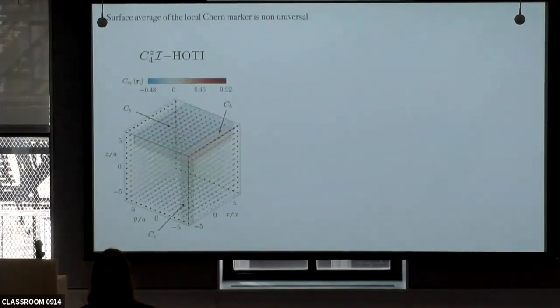So how do you see this? You have to separate the bulk, or the surface bulk, from the contribution of the horizontal hinge and the vertical hinge. If you have this very symmetric drawing here, you might think that the horizontal hinge and the vertical hinge contribute the same. And it turns out you can change the hopping in this vertical direction without spoiling the symmetry that protects this state. So basically, you can elongate the cylinder or reduce it in the z direction. And now I'm seeing how the weight of the local Chern marker between the hinges changes.